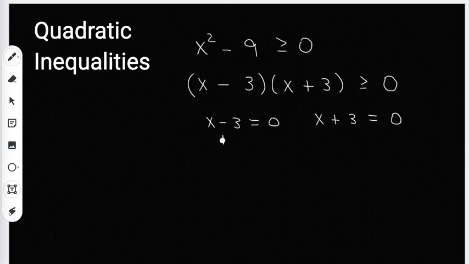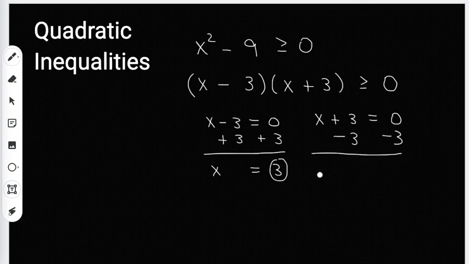The first thing I need to do to solve this one is to add 3 to both sides. Once I do that, I'm going to get x is equal to 0 plus 3, which is 3. So that's one of my roots. But to solve this equation, I'm going to have to subtract 3 on both sides. And when I do that, I get 0 minus 3, and that's going to be negative 3. So that's going to be my other root.